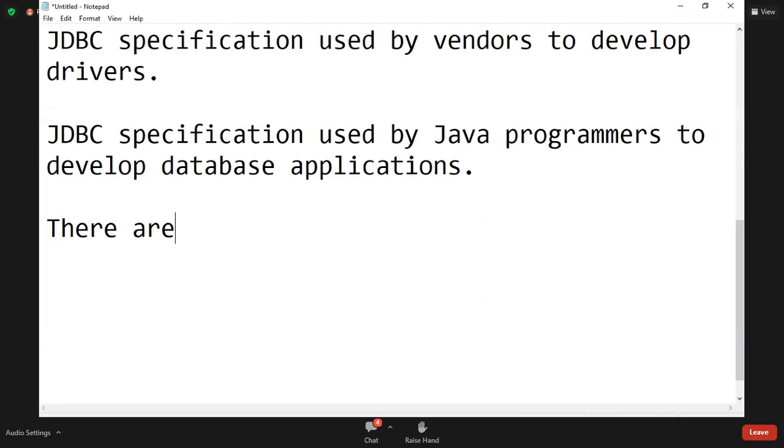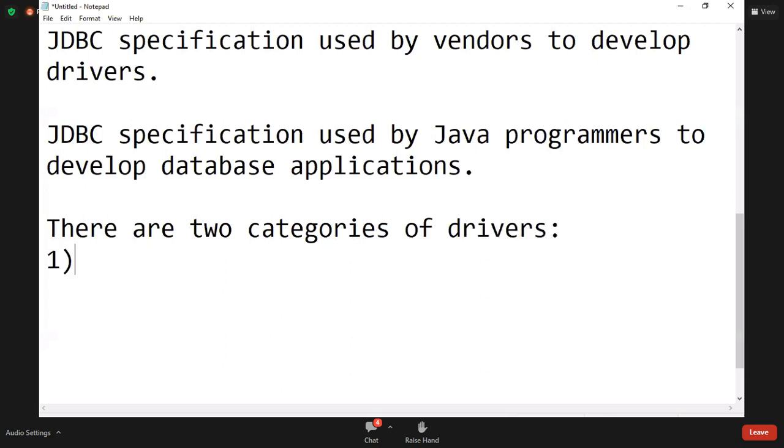There are two categories of drivers. First one, ODBC drivers. ODBC full form: Open Database Connectivity.